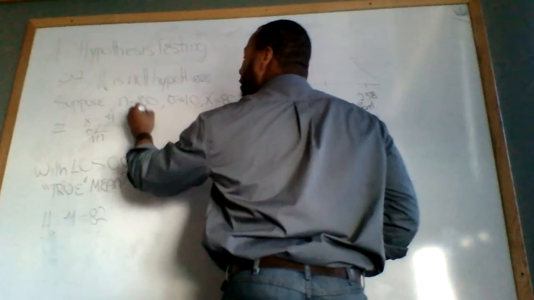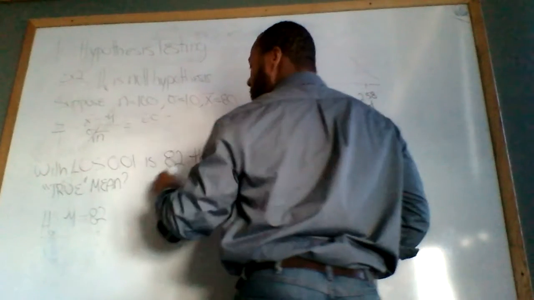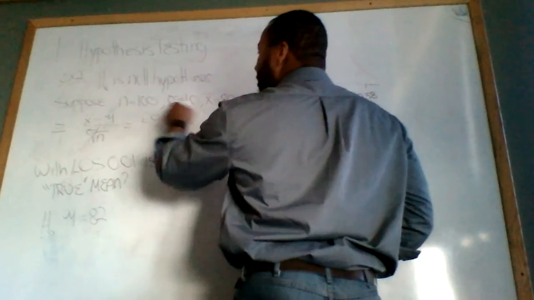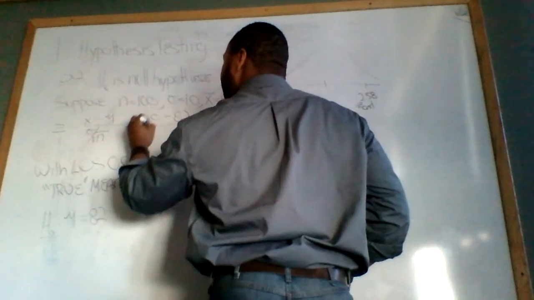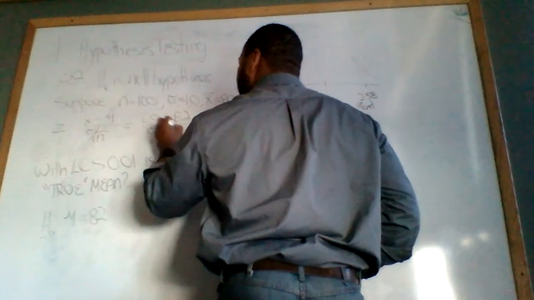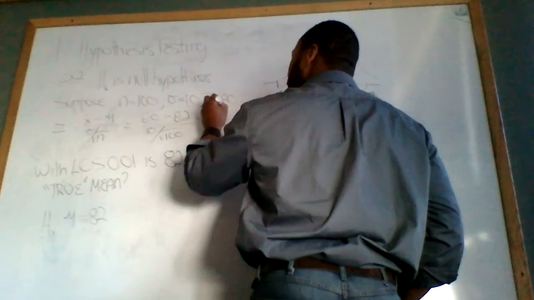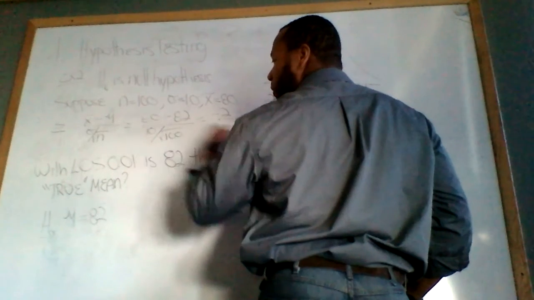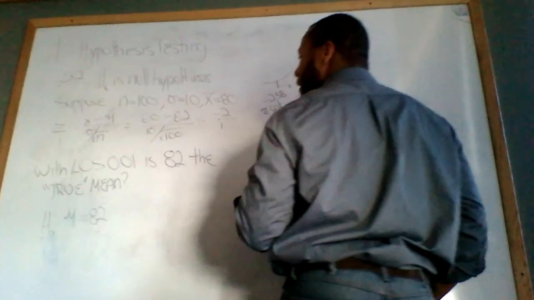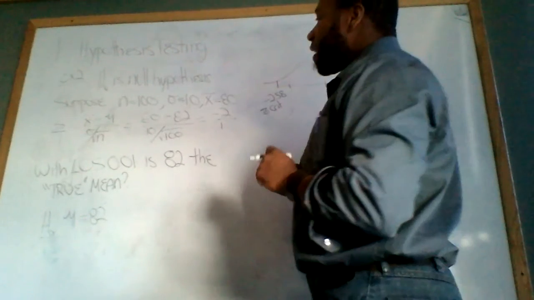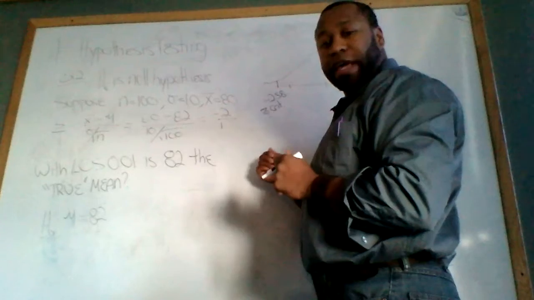So our x bar is 80. Our mu value is 82, which we're trying to test. Sigma was given here as 10, and n is given here as 100. So this is a nice, easy problem. Our numerator comes out to 2, and on the denominator, we have 10 divided by the square root of 100, which is also 10, so it comes to 1. So now we've got this standardized z-score for our data from the sample.